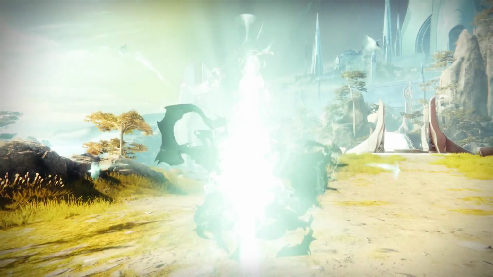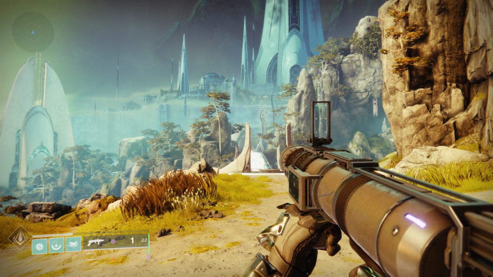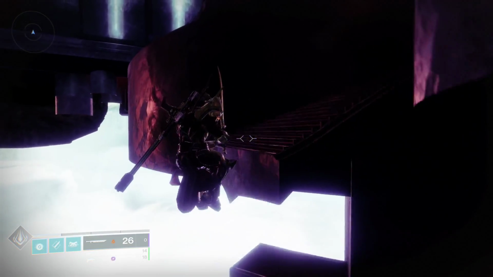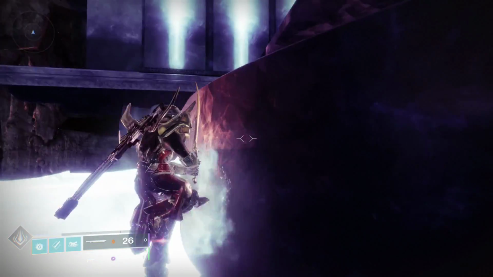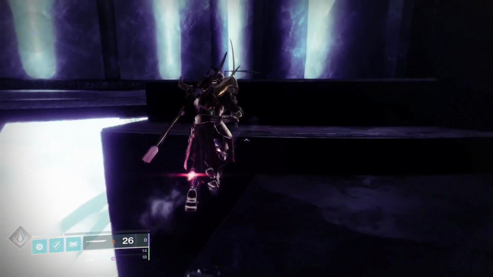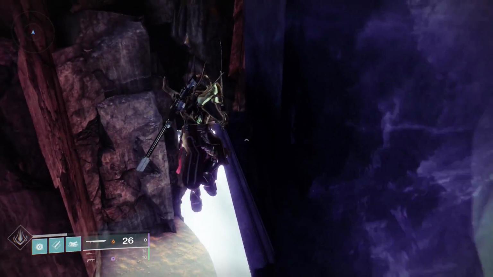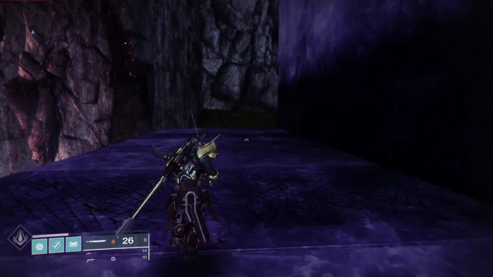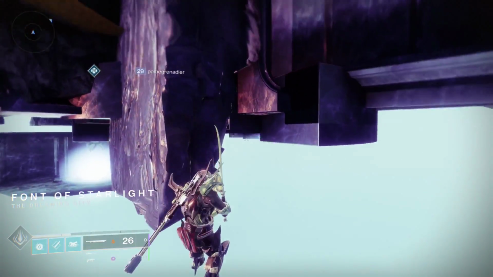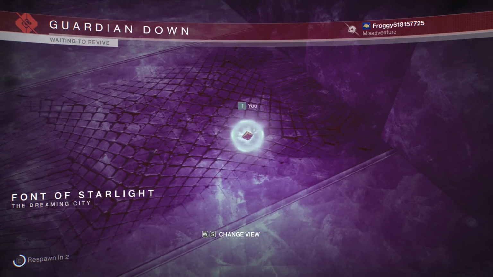So, what all can you do with this? We can actually load into Blind Well. And if we do that, we'll be in a fully public instance. This means that you can get a 6-man fire team in there without having to go through the hassle of instance matching. I'm sure a few years ago this would have been very helpful. You can even have other people in there as well, so have some fun with that.